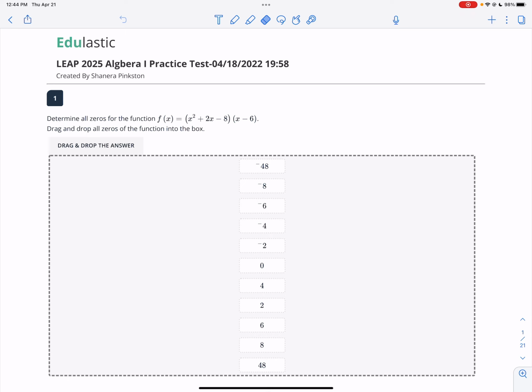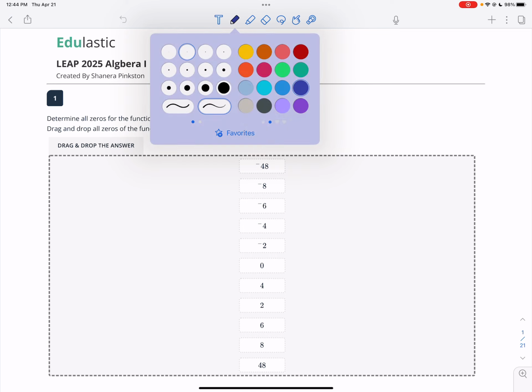I feel like they go through the stuff a little bit fast and don't explain why. I'm going to try to explain why and give you strategies on how to find the answer quickly, and also probably go over the longer routes if you want to make sure the answer is completely confirmed.